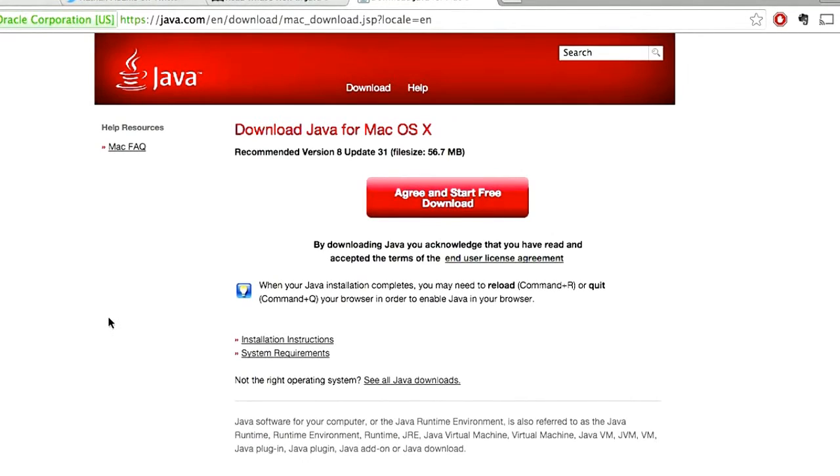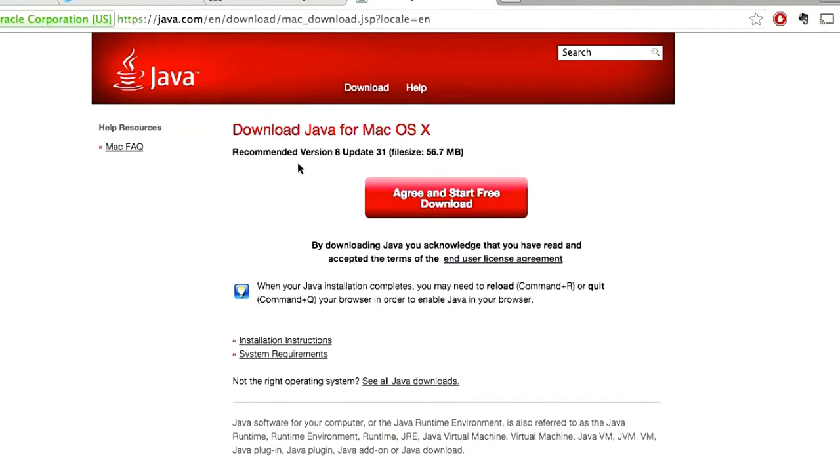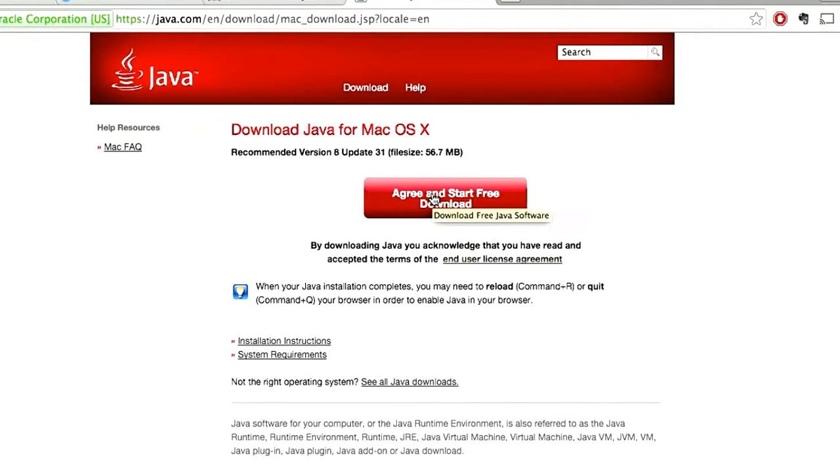So, question is, what do you do? She had installed Java, I think it was Java 8, and couldn't get Minecraft to run. So I'm going to show you what to do. I had Java 7 installed alongside the Java 6 that comes with the Mac, and I had figured out how to choose which version of Java I run with.